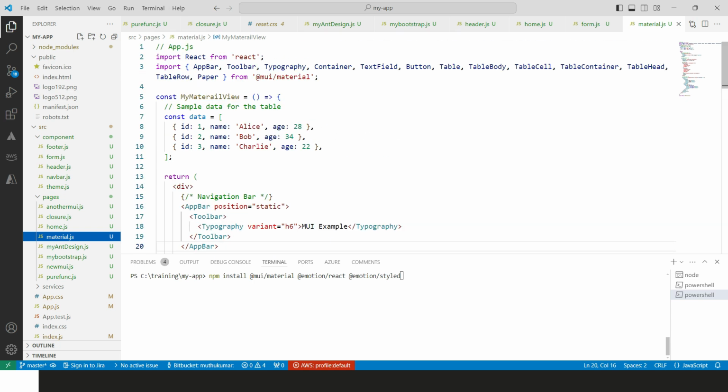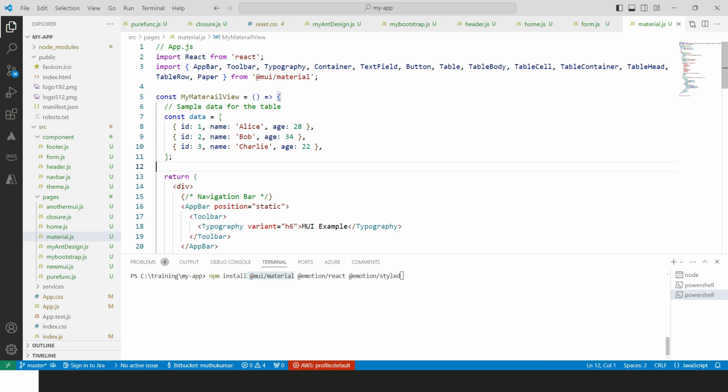So first, this is the import React. You have to import, and then you have to import this MUI material. So this is @mui/material. Before that, for running this program, first you have to run npm install @mui/material @emotion/react @emotion/styled. So just note down this npm install @mui/material, because we are going to call the package called @mui/material, right? So for that we have to install this. And then we are going to use emotion react and emotion styled.